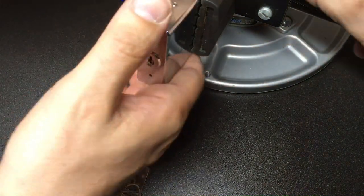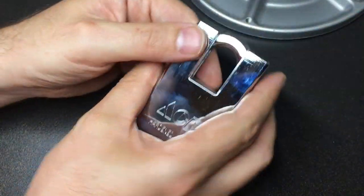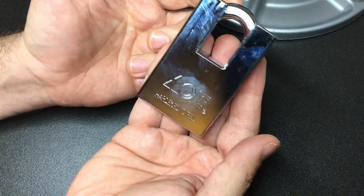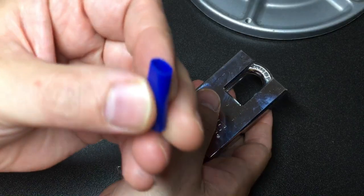Cool, well, I hope you enjoyed that video. I think that I do prefer single pin picking just because I do have that level of control over a lock like this. It's just sort of nice, and it was really cool.